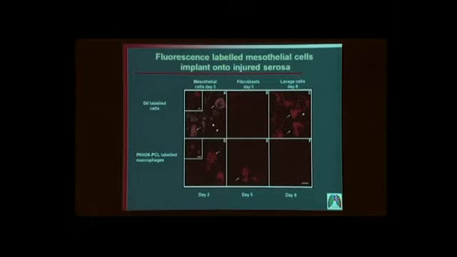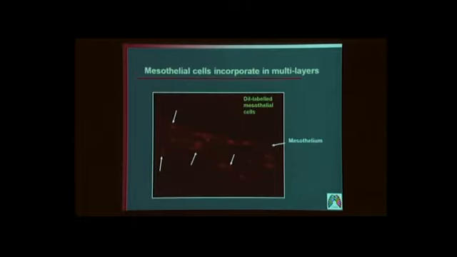So to eliminate the possibility of these being macrophages, we did another study where we labeled macrophages with another dye called PKH26PCl. This is what they look like in culture. And we did an imprint the same way, and we looked for macrophages on the surface, and we could see some at day 2, the odd one at day 5, but by day 8 there were no macrophages labelled sitting on that surface. So that suggests that these lavage cells are predominantly mesothelial cells. Now what we also showed, and I'm not going to have time to show you here, is that these cells are viable and they are proliferating.